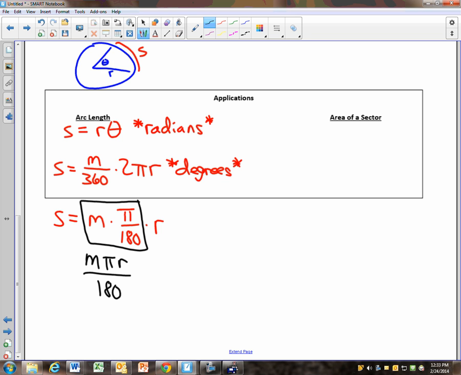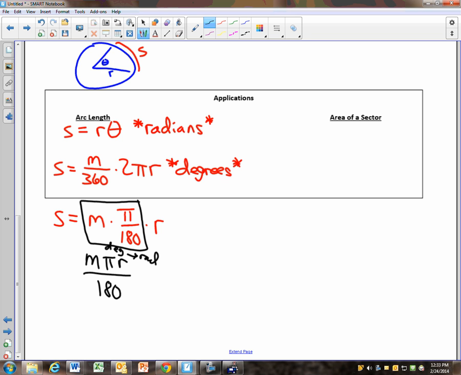Question, Caitlin. This is the degrees formula. It's just rewritten. 2 over 360 is 1 over 180. I have the pi right here, the m right out front, and the r there. And so all you need to do is just stretch it, so to speak, in a way that you can understand that this is your conversion from degrees to radians. So that's your theta value. That's your conversion value times your radius r. So this is a nice short formula.